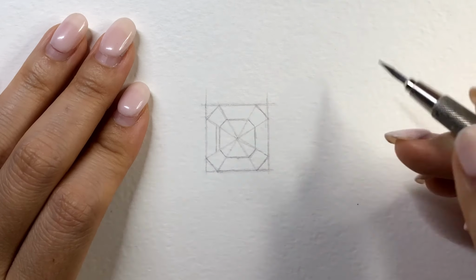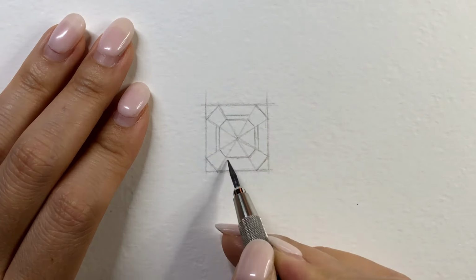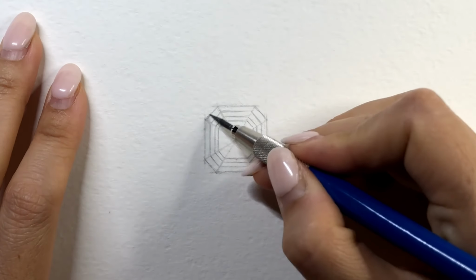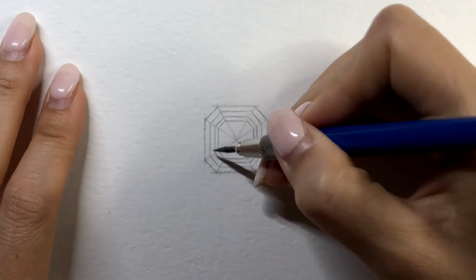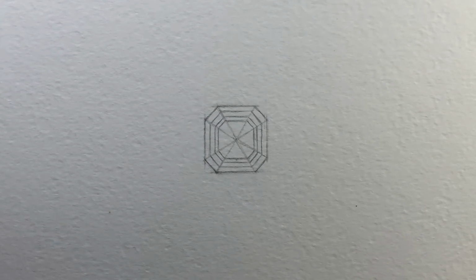Then I divide the side facets in 3 steps the same way I did on the emerald cut. Proportions of facet cuts and the number of facets can be different by stone. Asscher cut is done.